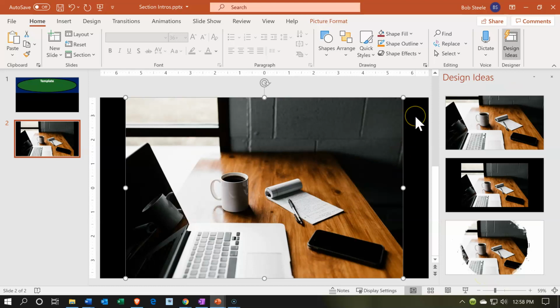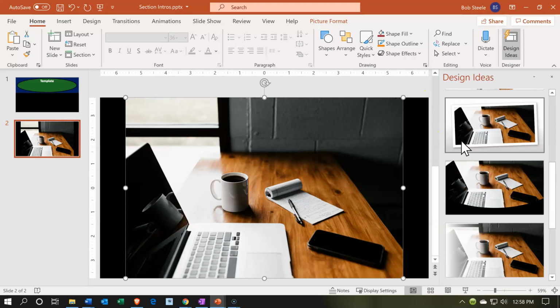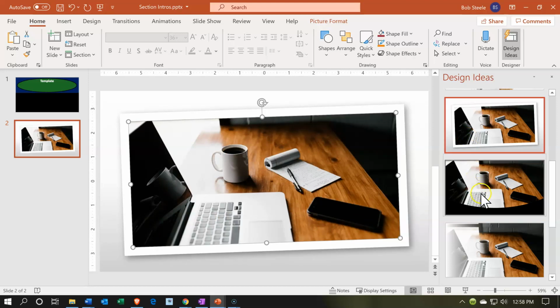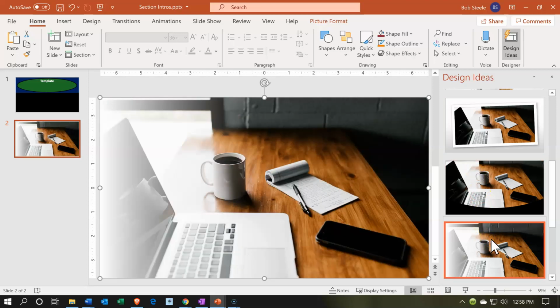Now notice that if you use PowerPoint, it tries to format your image here, and that's what I'm gonna suggest, using their suggestions. Usually it bugs me when it does that, but I could pick this one. That's pretty nice right there, right? Just that. I can do that. It's kind of nice. I kind of like that. And then this one, that's pretty nice. And that, that's not bad. I can do any of those.